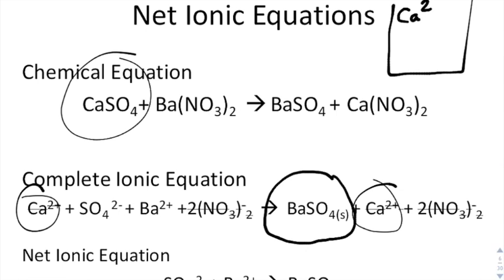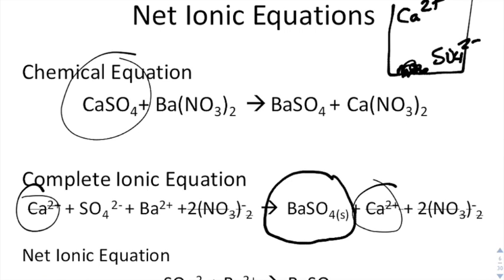You have calcium ions floating around and sulfate ions floating around. So to say that it's calcium sulfate is really not accurate. It's calcium ions and sulfate ions. Now, when the barium and the sulfate are together, they are actually together. They are the solid that forms at the bottom of the container. So because of that, you actually have to write it as the solid.